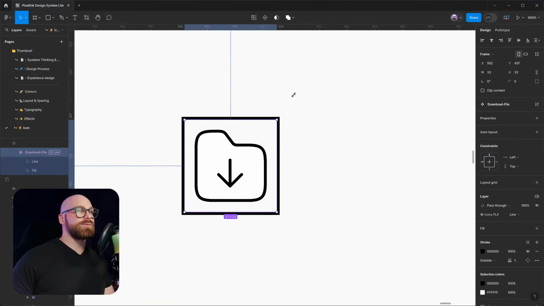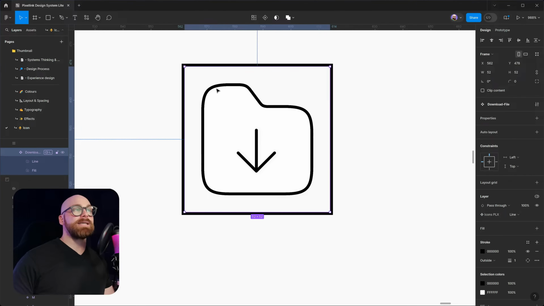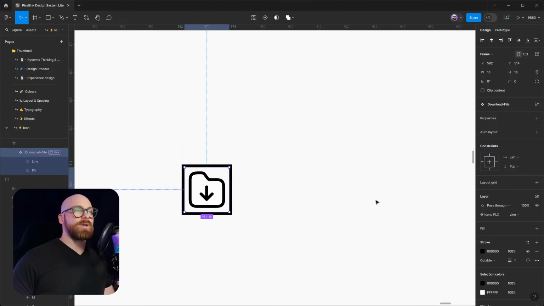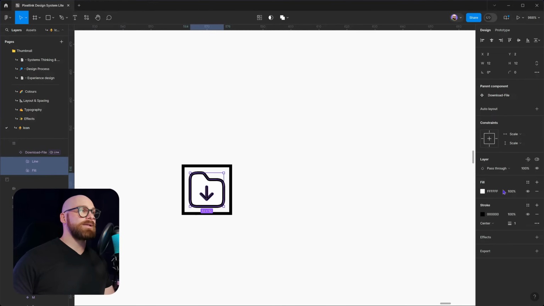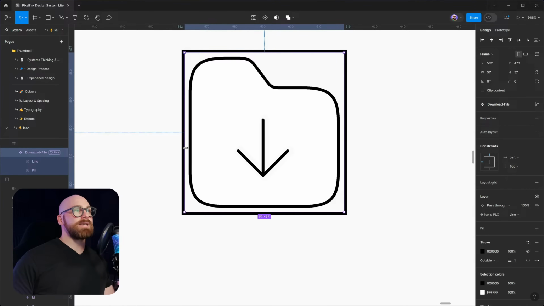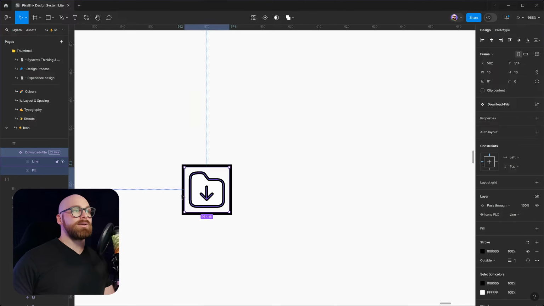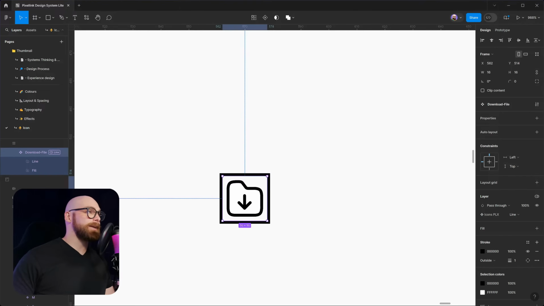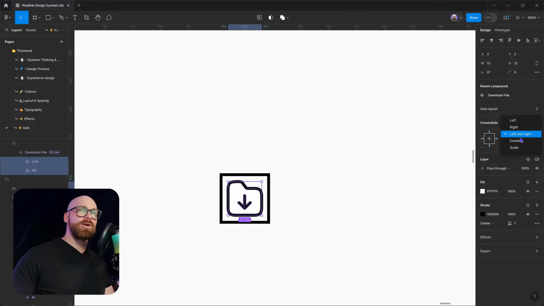So what this will do is that it will scale, but it will maintain the same ratio of the border. This is the difference between scale, and this is going to be the difference between anchoring. When we anchor, we actually maintain this actual distance here and here, which is the same distance that we see there. We're going to be using a combination of scaling and anchoring inside of our setup here. I'm going to make sure that they all will scale inside of the frame.